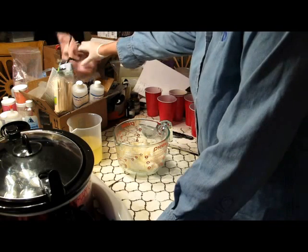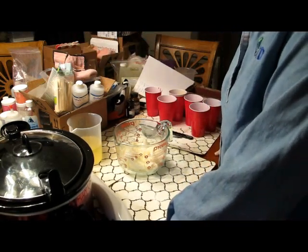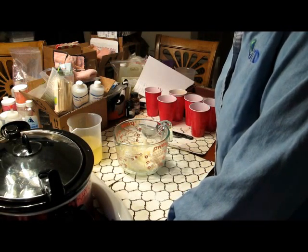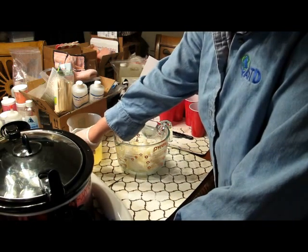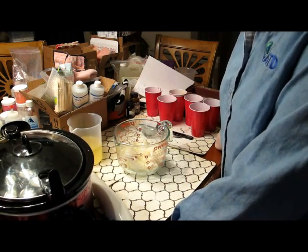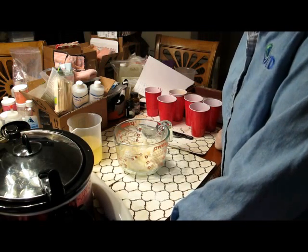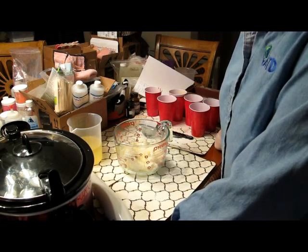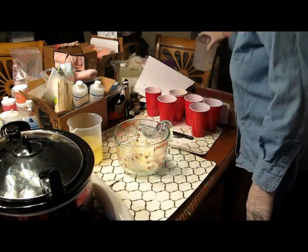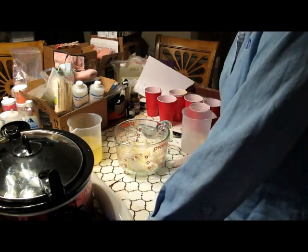Today I am working on doing a swirl soap. I've tried this a few times and I've not been successful. What ended up happening was that my soap batter got too thick too quickly. I'm pretty new to this, so I'm not sure if it's the fragrances that are accelerating trace or something else that I'm doing. But today I'm going to try with 2, 4, 6 different colors and we'll see how this works out.